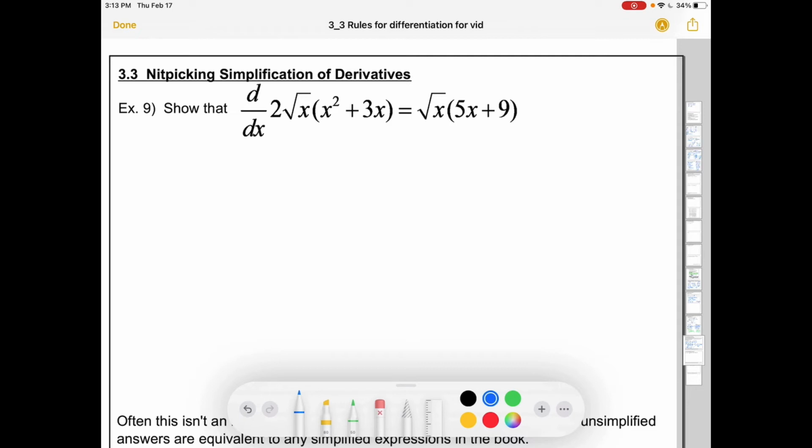So here's one that's going to involve the product rule because it has a first part of 2x to the half, and so we're going to have to find the derivative of that. And it has a second part of x squared plus 3x. Okay, so what we're going to show is that the derivative can be written in this nice pretty form, which it probably won't be when we first get into it. All right, so what does that mean we get for a derivative? Well, we'd have 2 times a half x to the negative a half, or that's just x to the negative a half. Let's just write it that way.